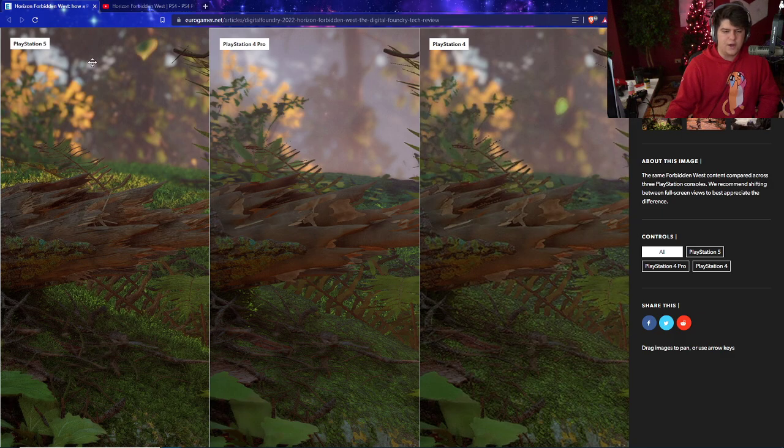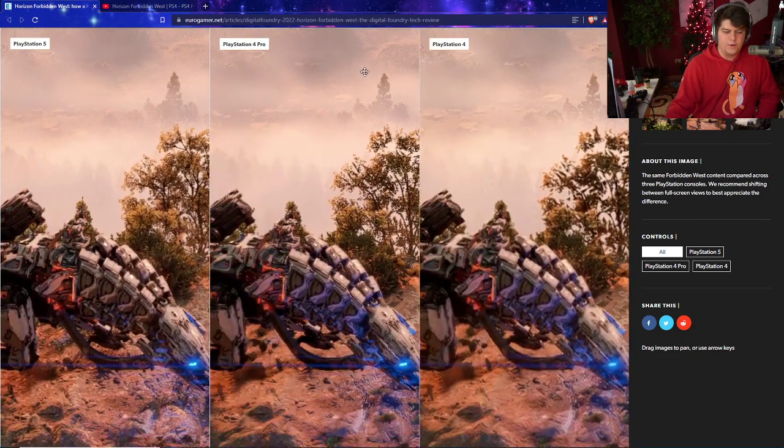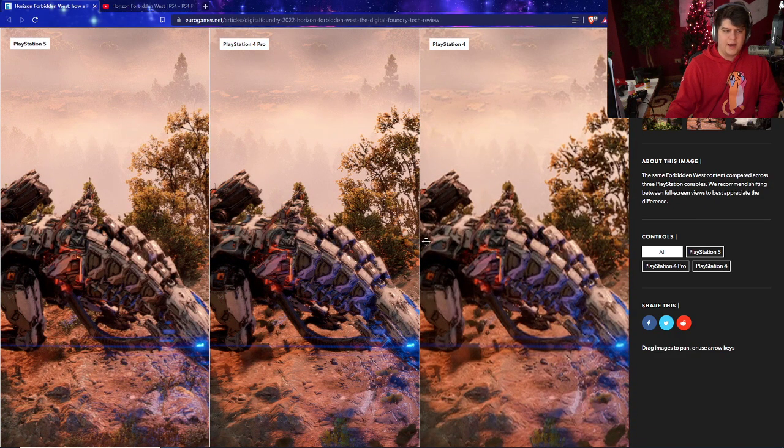Even looking in the background, and also shadows, there's shadow development in the world as well. But we have a lot of other various features too, if you want to look at the actual mobs themselves. So if you look at the PS4, you guys can actually see what the mob itself looks like. It looks nice, it seems good, don't get me wrong.